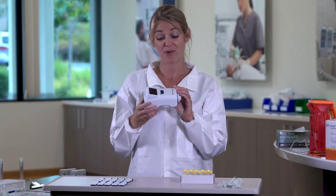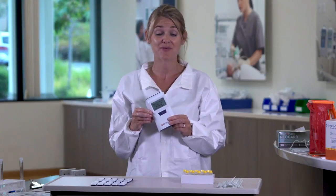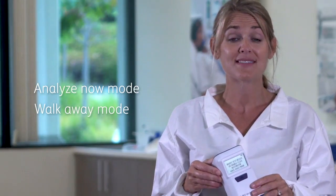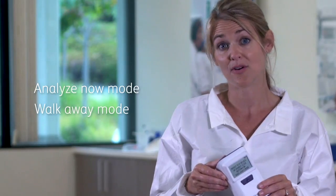This system is portable, it's easy to use, easy to read, and it gives you fast and reliable results. One feature of the BD Veritor Plus is it gives you two alternative ways to conduct and analyze tests. That's important because that allows you to choose a method that works best for your specific workflow.